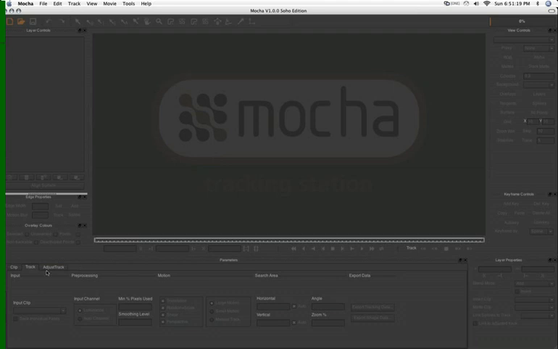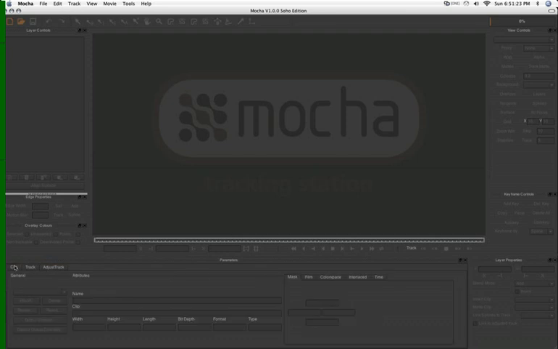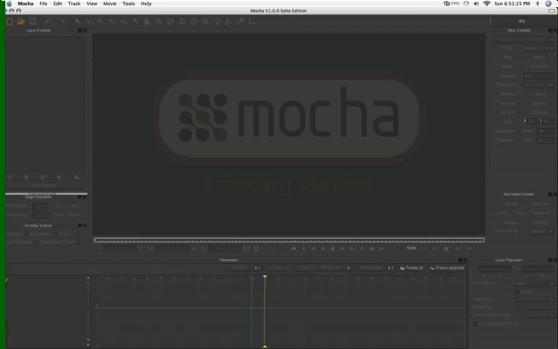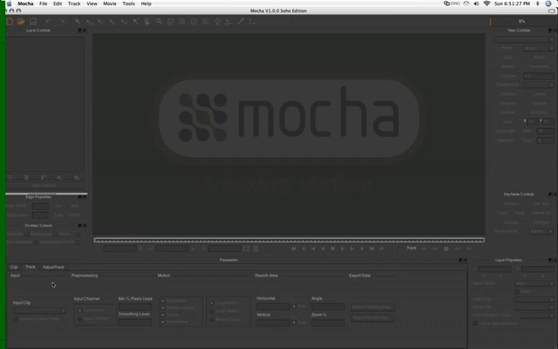Down at the bottom we have our main work panels for track, adjust track, the clip, the curve editor, all the tools you need to use to really get through what's going on with your track and to understand what's going on with your track. Here we have our timeline for our clip. We have our in and out points, ways to set our in and out points, our play, stop, go to next frame, go to next keyframe, etc.